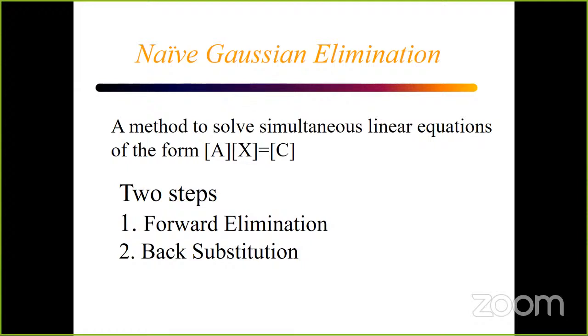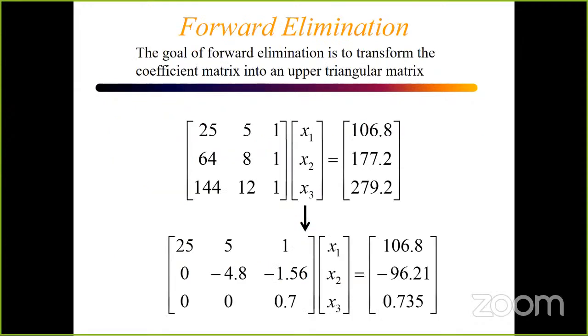Forward elimination means you are making the elements below the principal diagonal elements 0. If that is the case, you will get the last variable first, like x to the power of n, then x to the power of n minus 1, n minus 2, and so on down to x3, x2, x1, by the backward substitution method. How it will happen, you'll see.